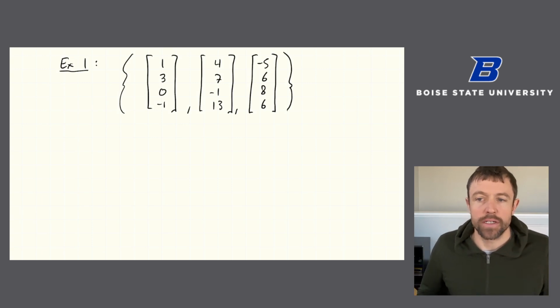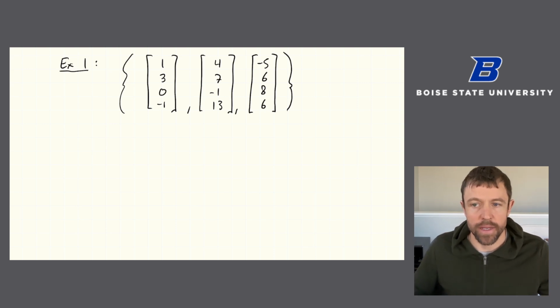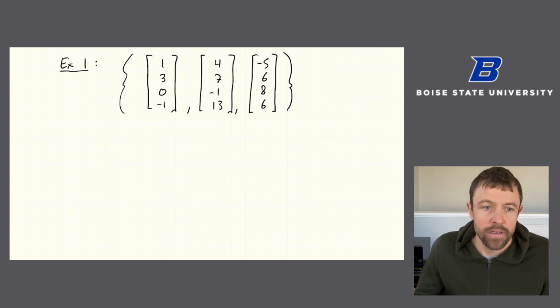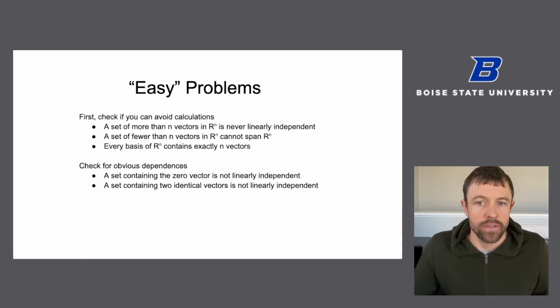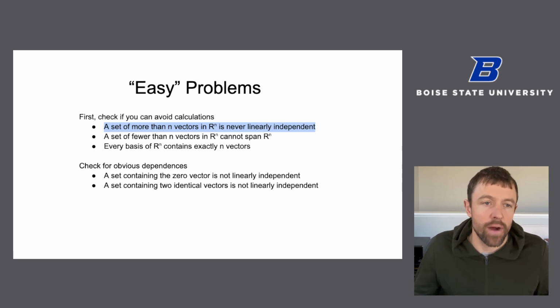So we have three types of questions, right? Are these linearly independent? Do they span? Are they a basis? And often you have an easy answer to some of them and a hard answer to others. And what I mean by this, sometimes you can avoid calculations altogether. So if we're interested in whether something's linearly independent, if we have too many vectors, a set can't be linearly independent. I'll come back to this at the end, and if this isn't obvious why this is true, I don't think it's obvious at all, but you can hopefully convince yourself by the end of this video why this is going to be true.